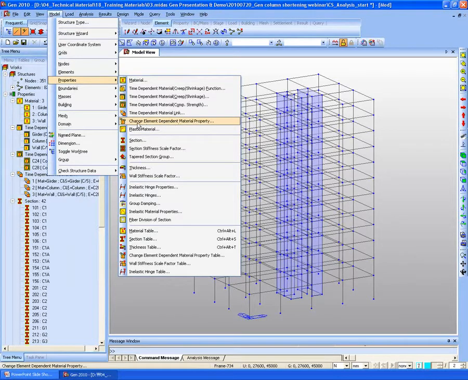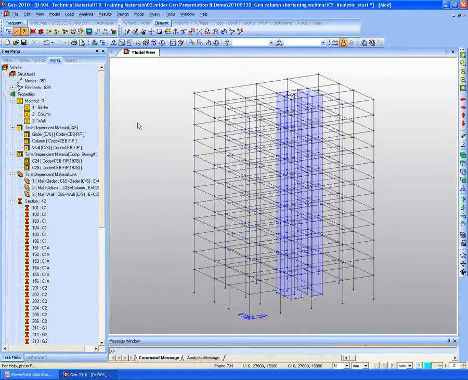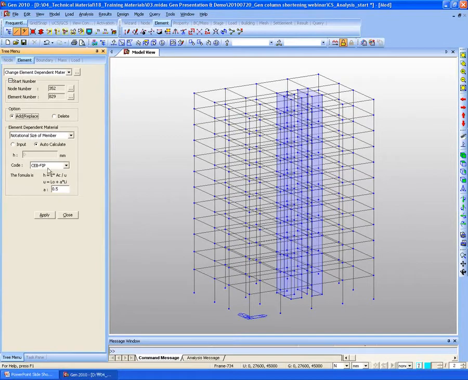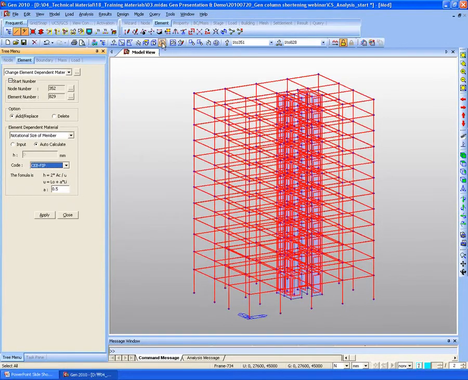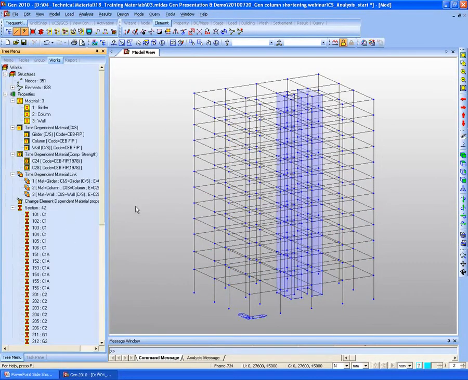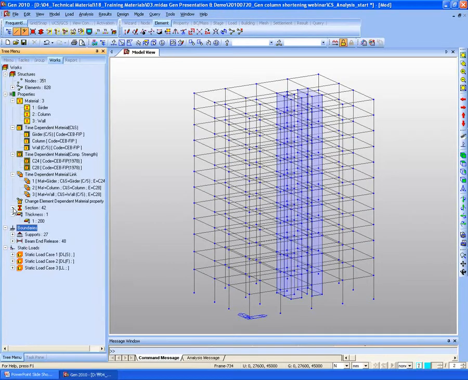For this, go to the Change Element Dependent Material property. As per the CEB-FIP that we used, for all the elements, we will use the auto-calculation for the notional size. It would be very complex if we did not use the auto-calculation. So using Midas Gen, we can simply consider those notional sizes for each different member.